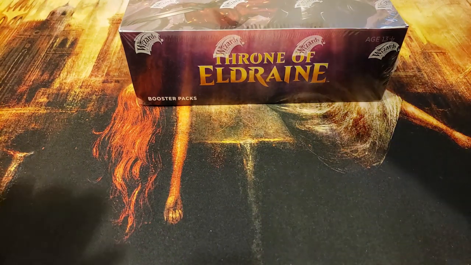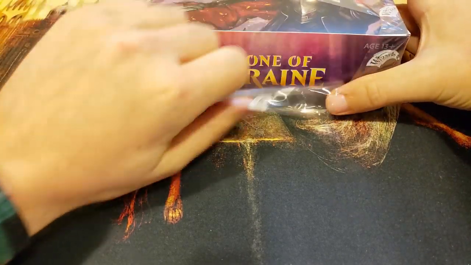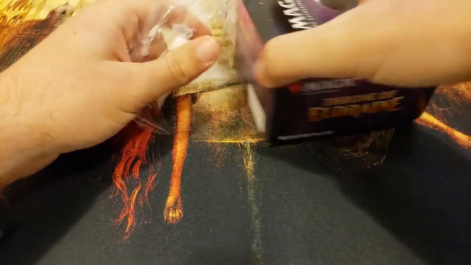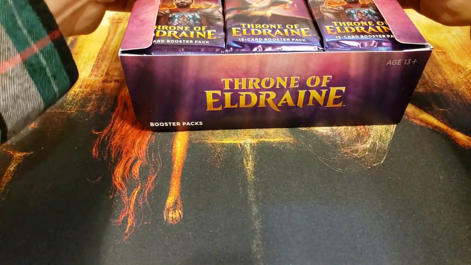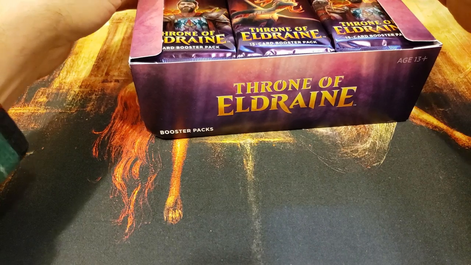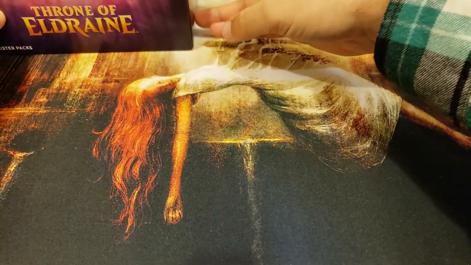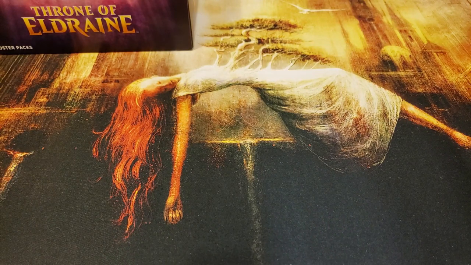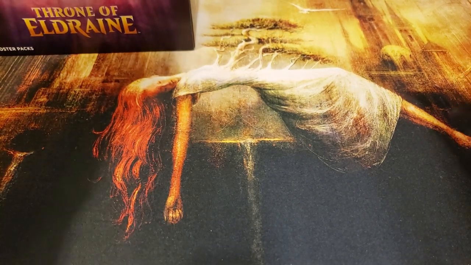We've got another box, our final box for our patrons, and it's a box of Throne of Eldraine. So we're going to get this cracked open. We're hoping for, honestly, just as good of a box as we had last time. It was just a really awesome, solid box. I think all the patrons really made out well. So hopefully we'll have a similar result. I believe we've got 12 patrons to open for on this particular box. So let's get right into it.